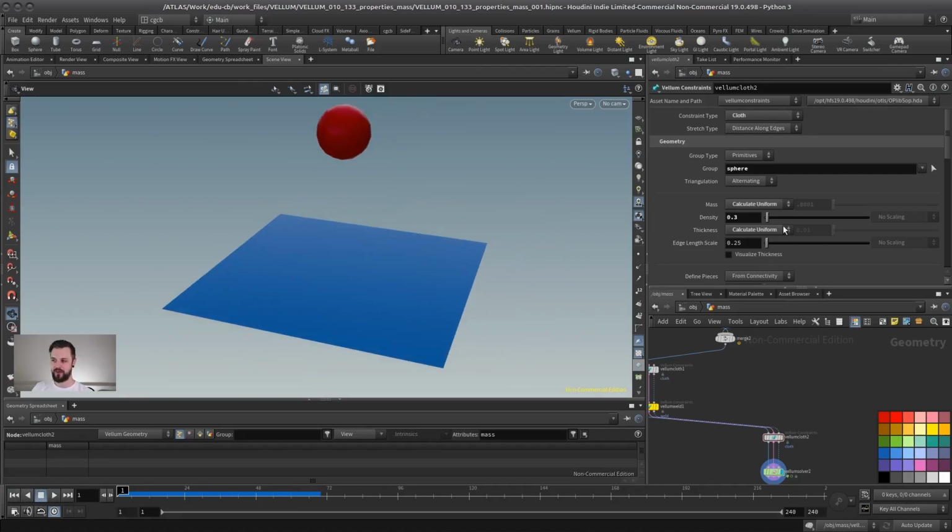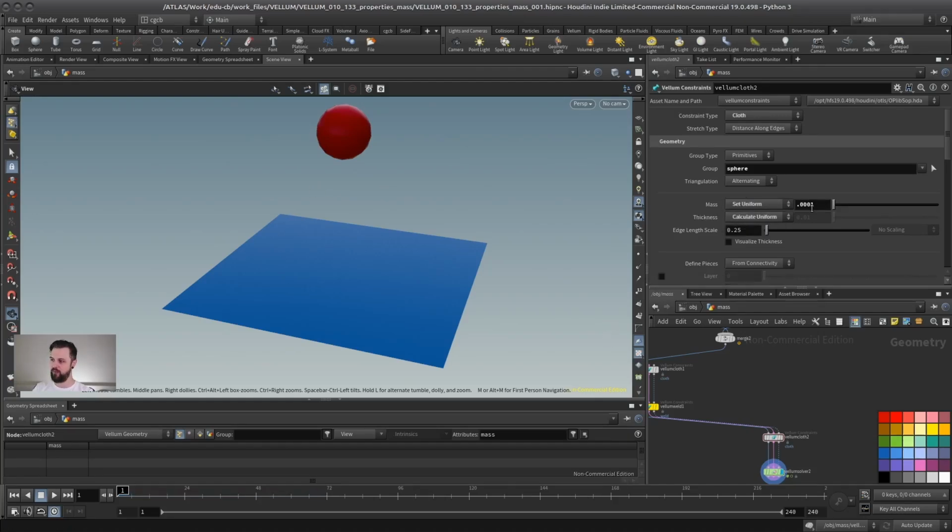We will talk about this again, as we heard multiple times now, in the RBD section a bit more because it plays a big role there. But just keep that in mind. You can either change the density, which you usually do, then it's based on the volume. So increasing the sphere will also increase the mass. If you don't want that, you can just set it to uniform and put in an absolute number. Just play around with what works in your case to control basically the energy distribution.